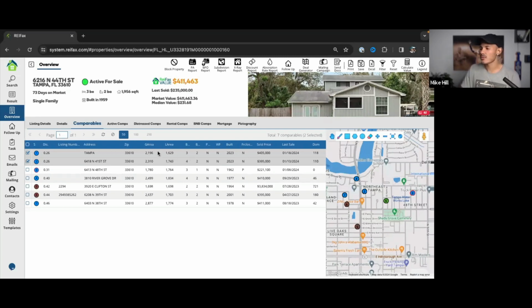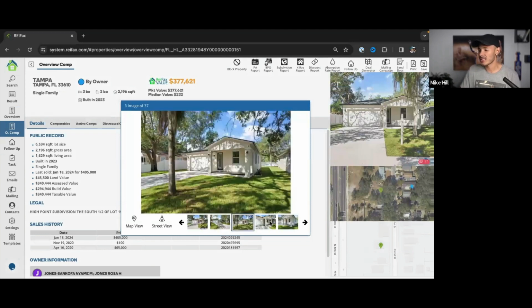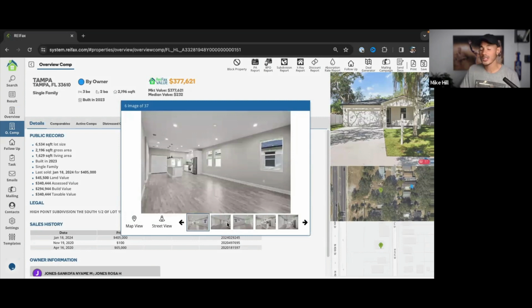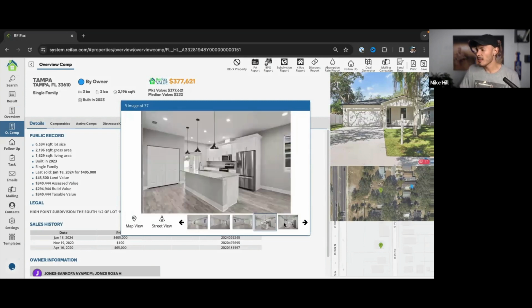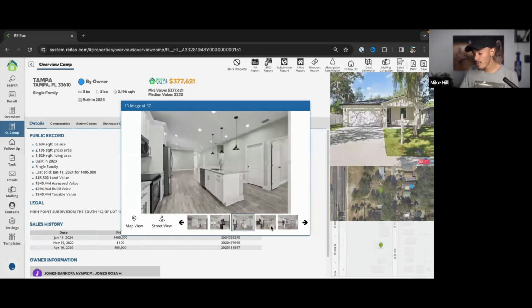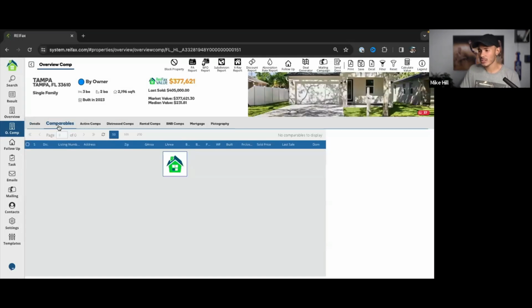And in RealFacts, if you want, you can even click on these. A lot of times you can see the actual property, right? So you can see what it looks like and get an idea of doing that. You can see if it's actually really nicely done, if that's why it's sold for so much higher. And as you can see, very different looking, right? So you could keep that number in the back of your mind as maybe like, okay, the potential for the neighborhood might be pretty good, but a buyer's not going to buy based on that. They are going to buy off of the actual comps.